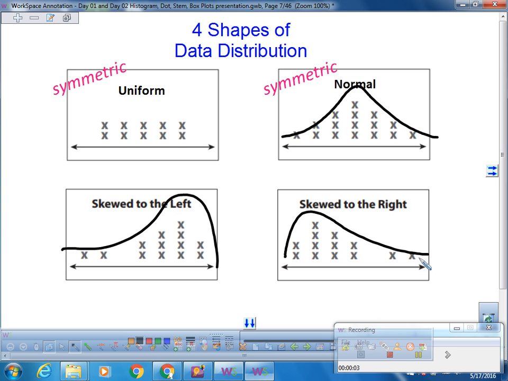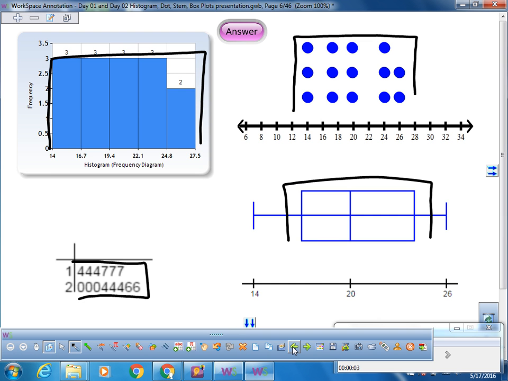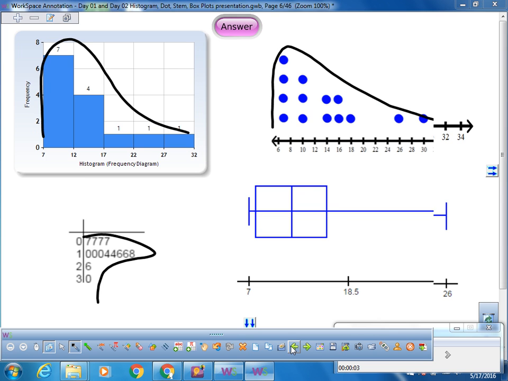They all look the same. You think about people that wear uniforms. They're all the same, right? Normal curve. How does the normal curve look? Even on both sides. It's very symmetrical on both sides. Okay, so let's go back to the data set. Normal. Uniform. What about this one?